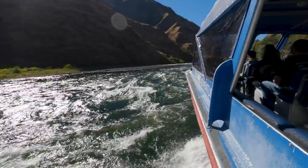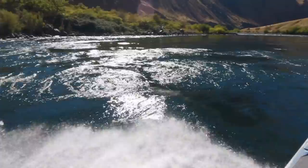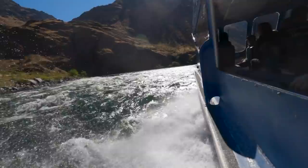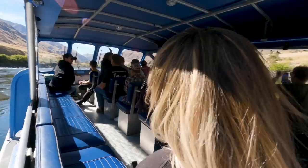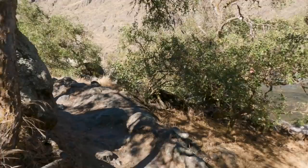Awesome. And we're just getting started. We're at our first stop of the day, which is Kirkwood Historic Home and Ranch. Because it's, what, from the 1800s, I think? Yeah. Could you imagine being here at that time, completely undeveloped, and this being your backyard, front yard, side yard? It's pretty epic. Absolutely gorgeous.